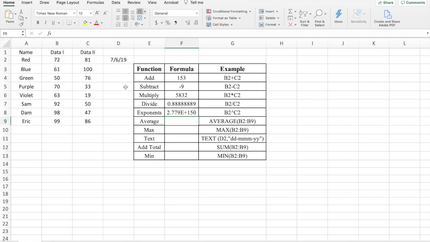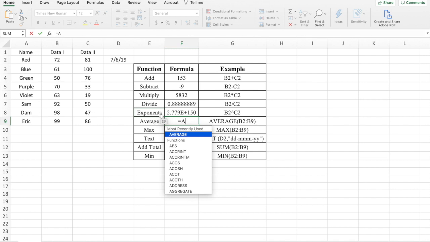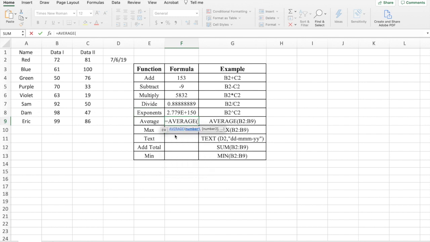Average is a little bit different than what we've been doing so far. We need to use the function average. If you just type average, it will show up. You can also press on that, and then an open bracket pops up, which means that you have to tell the system which data set you need, which is this. We are just going to click on B2 and then drag up until B9, after which we will close the bracket and you'll have your answer.